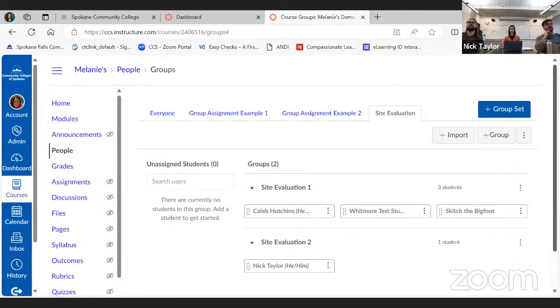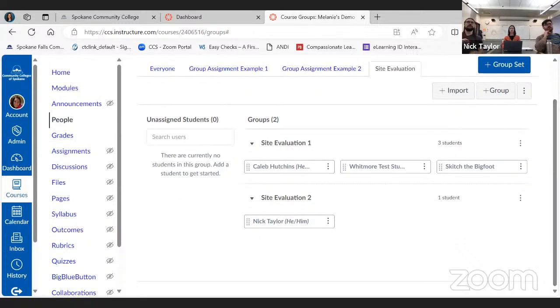Okay. And so just to recap, because I always get confused here. You've created a group set, and that's what you see at the top. That would link to a specific assignment and a specific project that might have multiple assignments in it. But then within that group set are the actual assigned groups. So it's like nested. Here's your group set, aligns with a project, and then here are the individual groups. This is where you're actually putting the students. Is that the way to think about it?